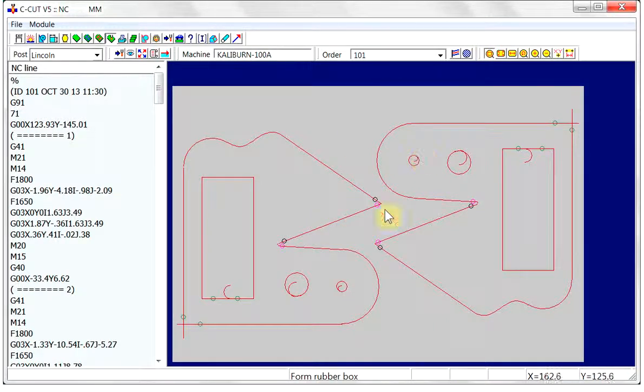In NC, we can see the corner commands in the machine file.